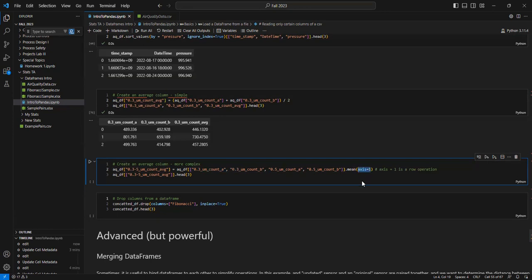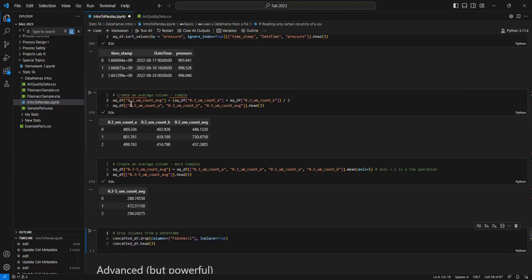This is an instance where we don't take the mean down the columns, because we want to take the average as we move along these rows. So it's going to take the average of those values and stick it here, rather than take the average of this value and this value and add it at the end. So this is actually a case where we want axis equals 1. Take a look at this.